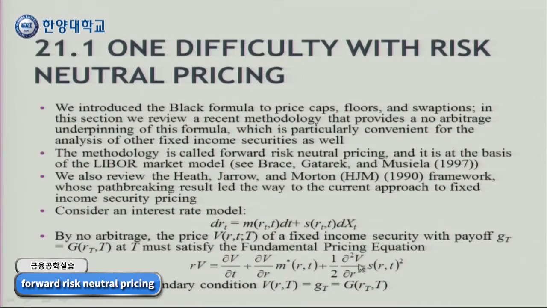But since it is a stochastic process, we have to take into account the second moment. So we have this term. Basically it is Ito's lemma, and we derive this one. I hope you remember this. So it is the fundamental PDE. The boundary condition is this one, at the maturity, when small t is big T. If we solve this, then we can get the price.